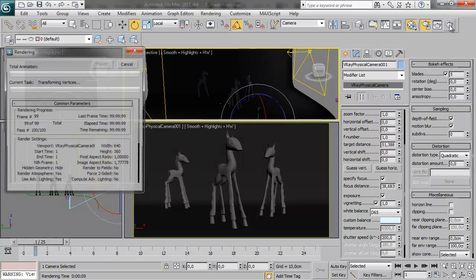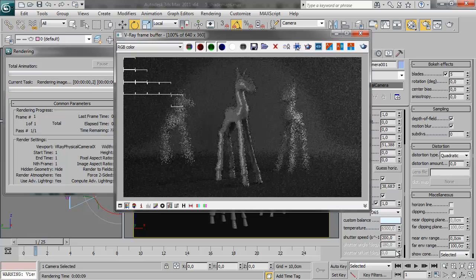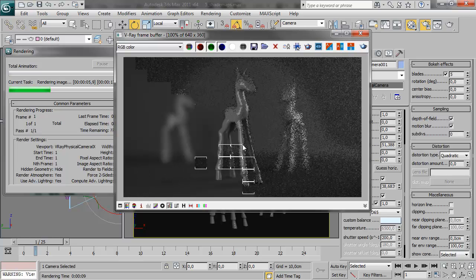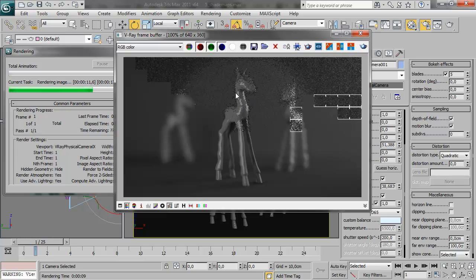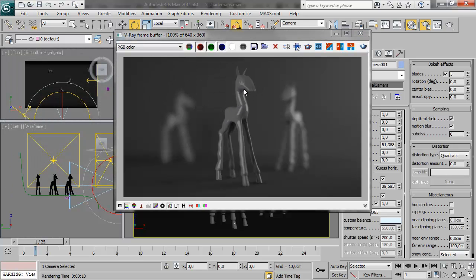So if I render this and bring up the frame buffer, you can see that mostly this looks good, but because of the changed field of view, you do get some artifacts where parts of the original rendered image doesn't quite line up. So if your focus hasn't been set, this won't be such a good advantage for working with single frames.